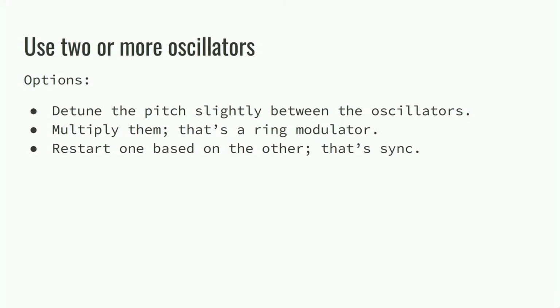Well, if we have 2 oscillators, if you detune them slightly, it makes this kind of pulsing, ringing noise. It's sort of a chorus. You can also take the two oscillators and multiply them together, and that's what's called a ring modulator. You get these really interesting harmonics doing that. And there are certain sounds where you have an envelope on one oscillator and you're using the ring modulator, and that will make the other oscillator do some weird stuff.